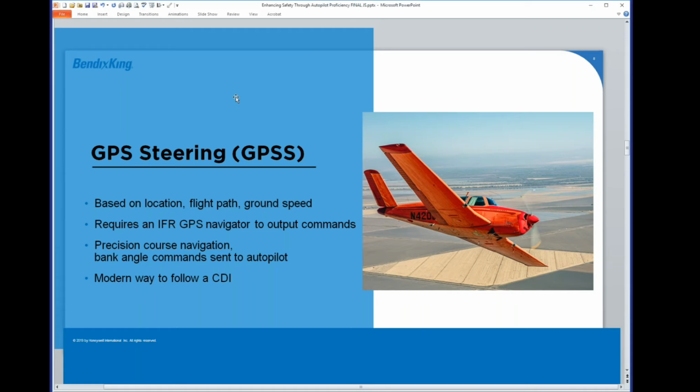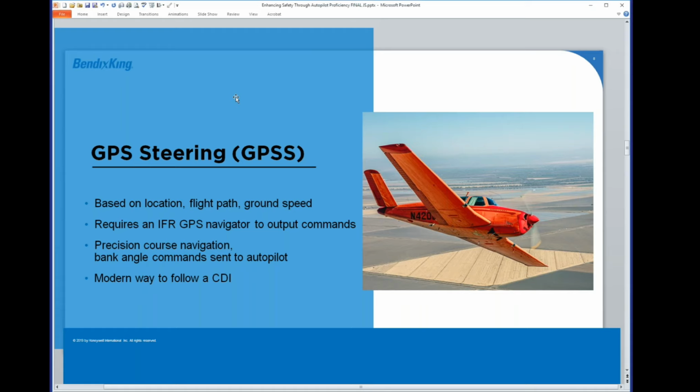We just sit there and turn it exactly the bank required. A lot of these GPSs also had the ability to take in air data and even correct for crosswinds and other things, so that it was absolutely exactly what the aircraft needed to do if it could just fly this bank angle.